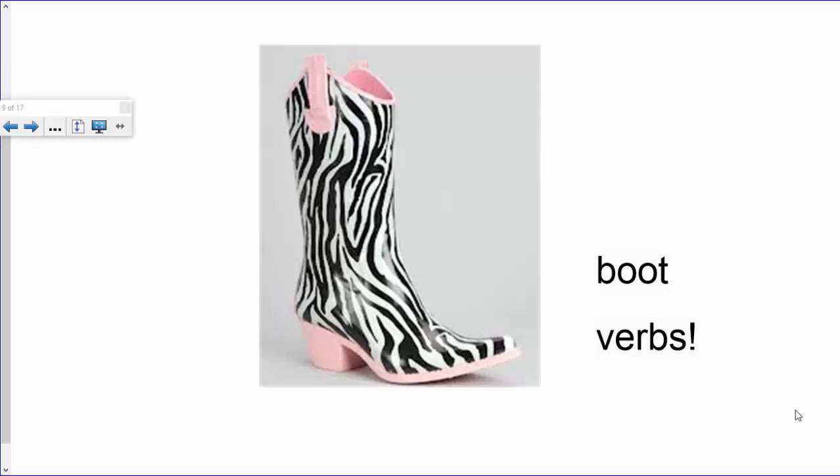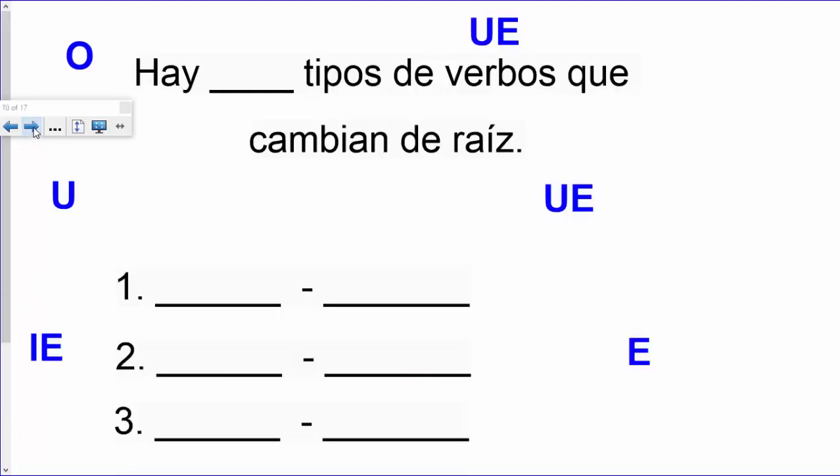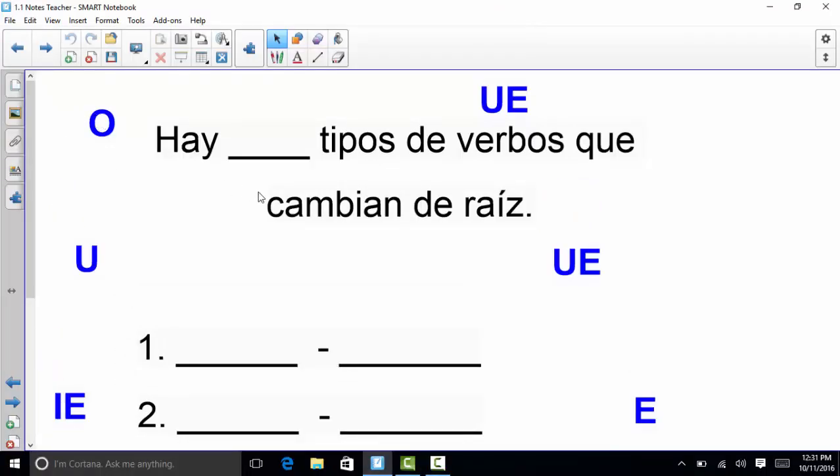So I want you to think for a second about why we call these stem changing verbs boot verbs. Hopefully you can tell me. It is because these verbs change in every form except for nosotros.